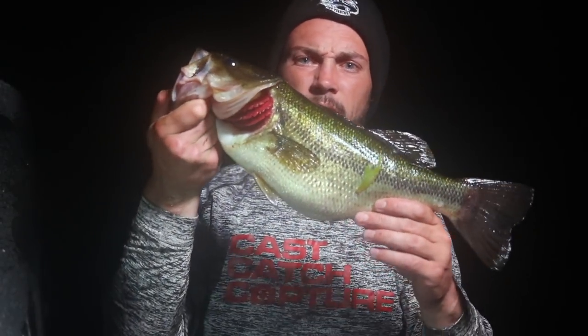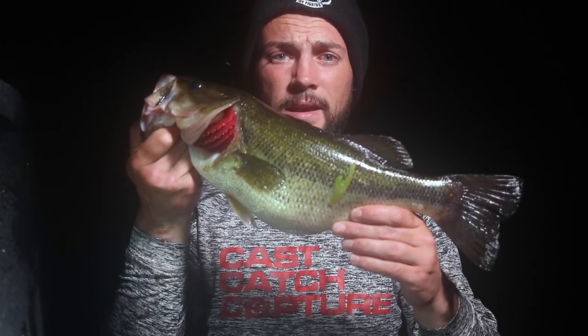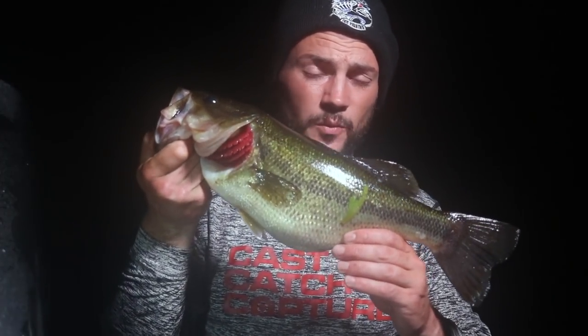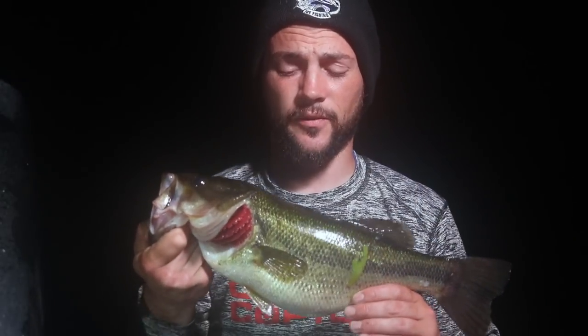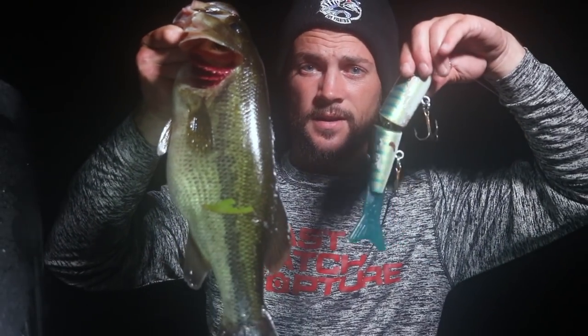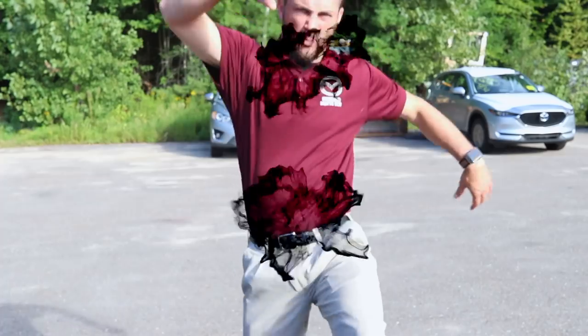We've lost quite a few big bites on the frog — the Teckler Sprinker Frog — but we just got one on the Slammer. Another nice fish for the Slammer. Number two on this countdown has jumped from the number three spot to the number two spot in just two outings. The fact that it started in the three spot is incredible — after one night of fishing this thing — and I don't have any footage from that night, but I do have an awesome picture of the biggest bass I caught on it.